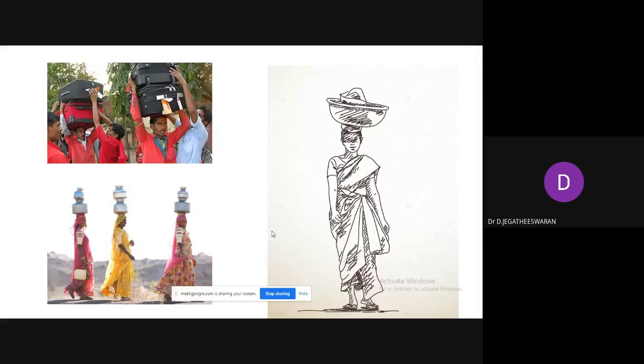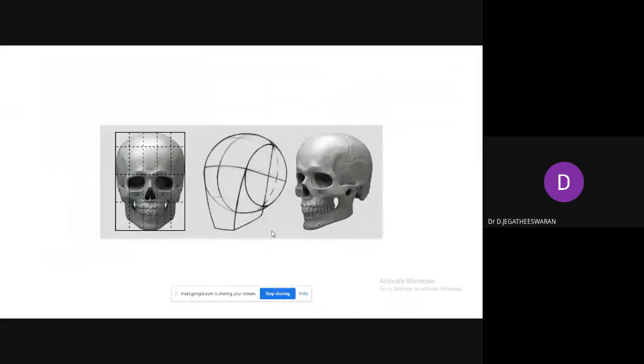Any idea? Who is this? Porters. Those women are all carrying weights or loads on their heads. Why? Because our skull has high load carrying capacity. So that idea, the shape of the skull, is transferred to our construction of domes. Designing of dome structures or shell roof structures is based on the skull. Here are some pictures of dome structures.